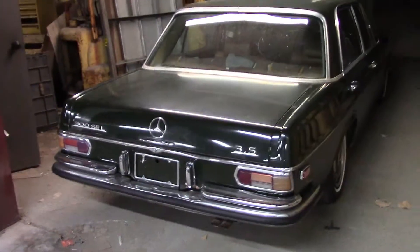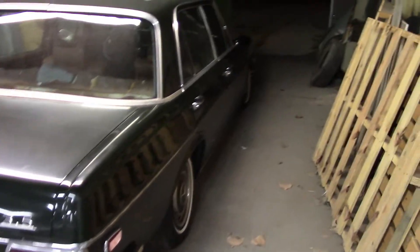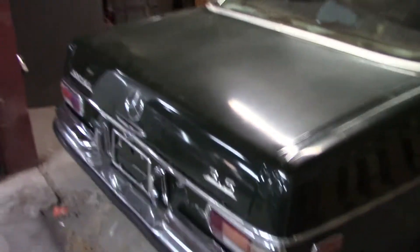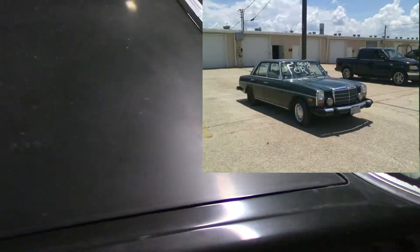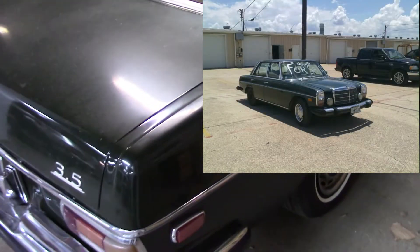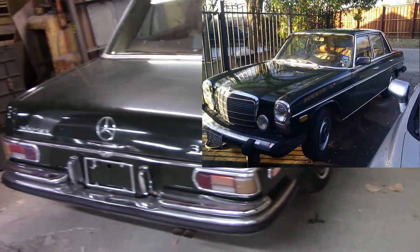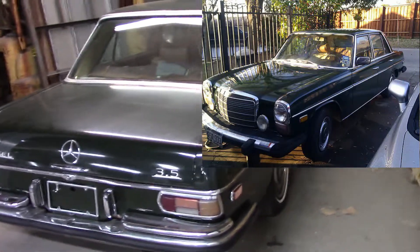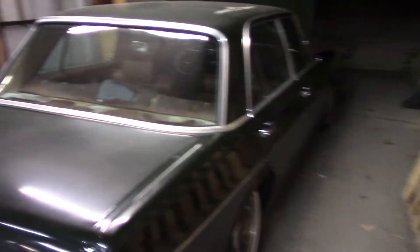So it looks like I'm getting fuel — I can hear the fuel pump running, but it doesn't sound like I'm getting any spark because there's just no indication of firing. Looking at the body, it doesn't look too bad but it's had a paint job in the past. You can tell it's been done in base clear because the clear is burning off here. I think this color is hunter green, and I have some of this paint because about a decade ago I owned a 115 300 diesel that was in hunter green and I repainted it — it was the first complete car I actually painted by myself, and it came out pretty nicely.